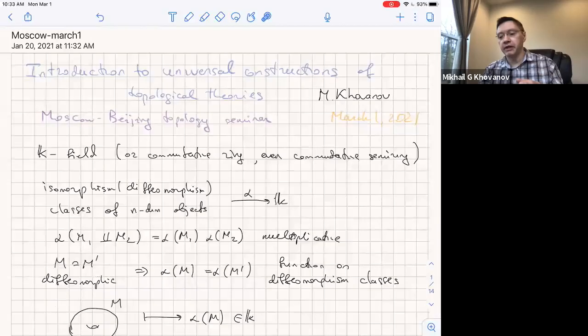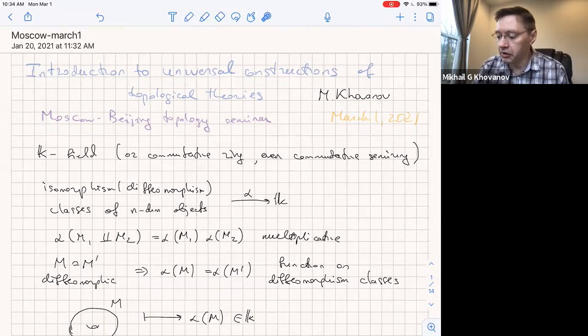with an invariant of closed n-dimensional objects, for instance, closed n-manifolds. And from that, we can build vector spaces for n-1 manifolds, for closed manifolds of dimension 1 less, and build suitable categories. So let us understand this in detail.